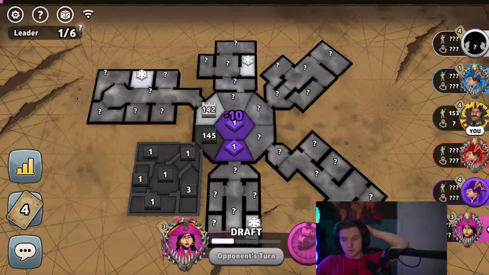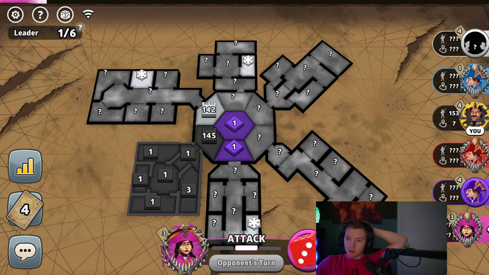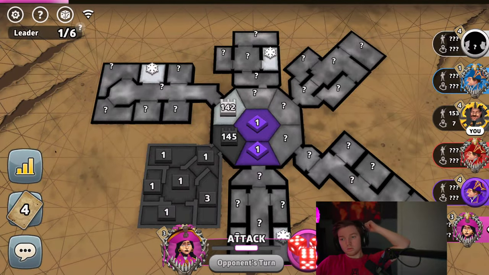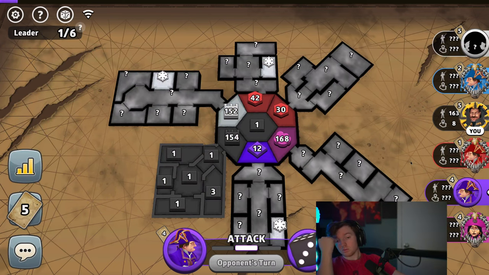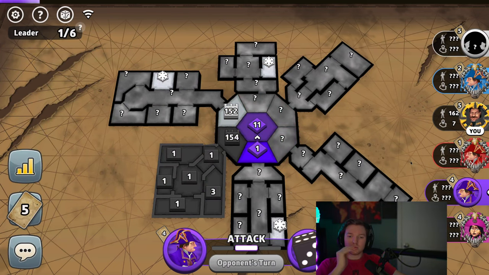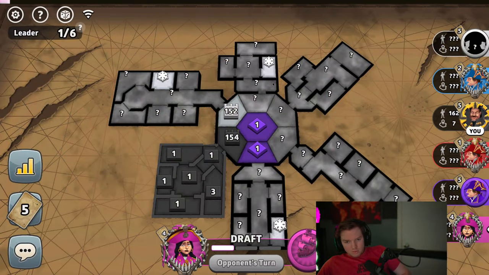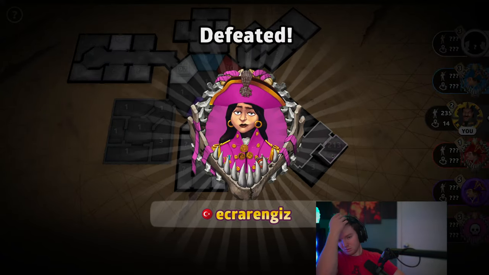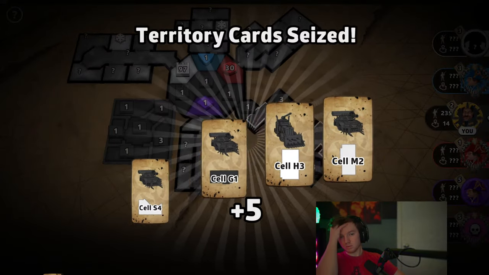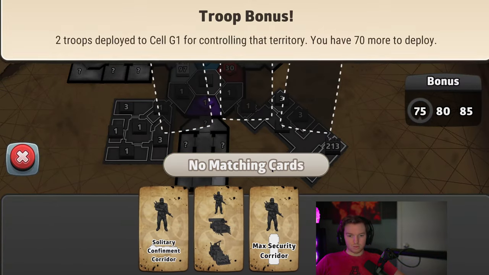Oh man, that's two turns in a row red set in, giving me a bigger set now. That's perfect. Blue will have to smack a 42. Nice. Purple still gets a card. He basically fed the kill.